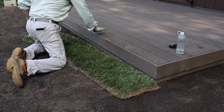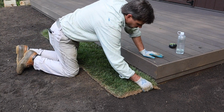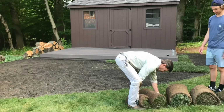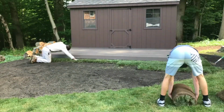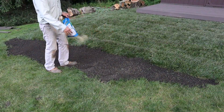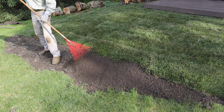I decided to use sod because I was worried about the occasional summer downpour that could cause a lot of erosion, and the sod really wasn't that expensive. For 340 square feet, it was $160. Turns out that I could have used a little more, but for this small area, I'll just seed, fertilize, and then put down some straw.